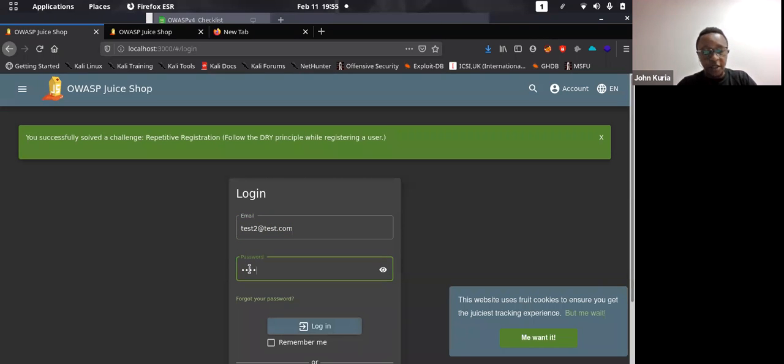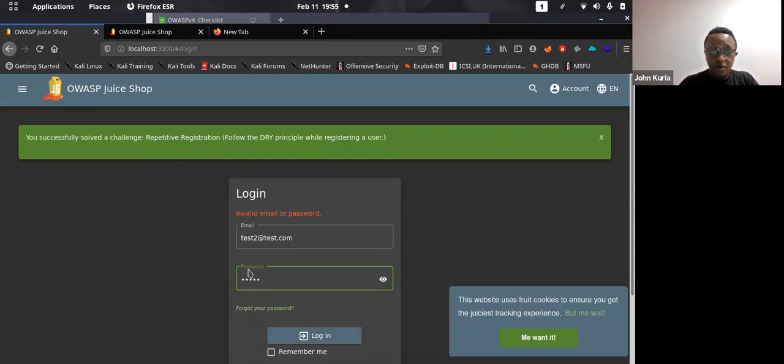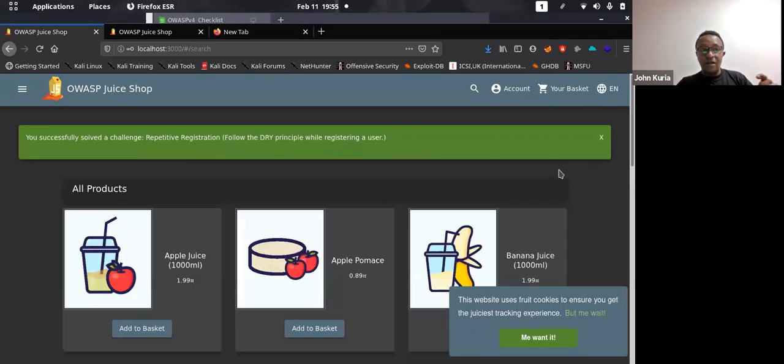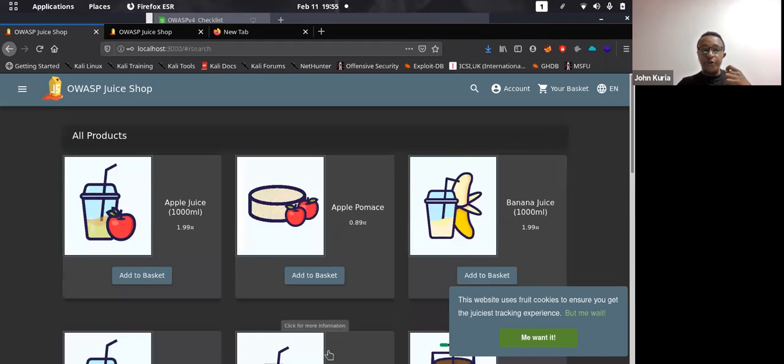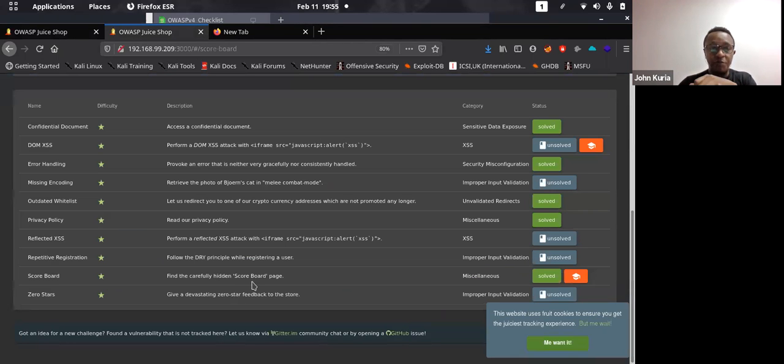So let's try and use maybe 1, 2, 3, 4, 5. It didn't pick that one. It picked the first one, but you entered 2 entries. The opposite of the DRY principle is called the WET principle. It means that there's a repetition in it.